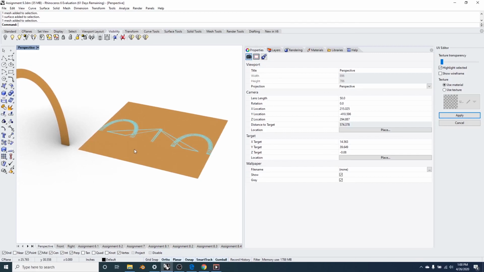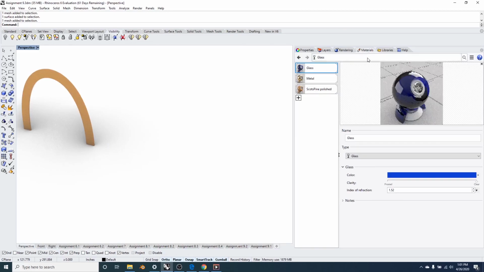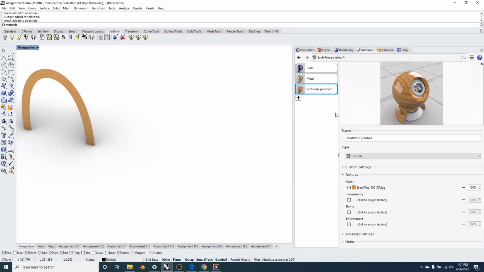So we need to address that in order to continue. The first thing that we need to do, like I said before, is to check the settings in our material texture. So we're just going to go back. We're going to hit cancel to this, and we're going to go back into the materials, and then we're going to go into our Scott Pine Polish. So we're going to select this, whatever properties that material has, they're going to be displayed on the right hand side. One of the properties is the textures. Within the textures, you can see that the color, it's an actual JPEG file, just like we talked about. We're just going to click the name of it.